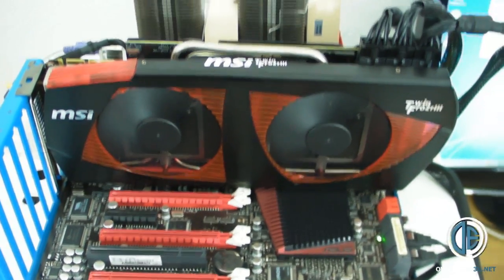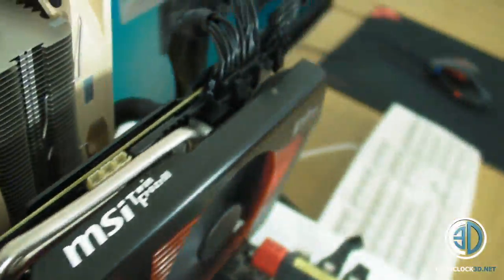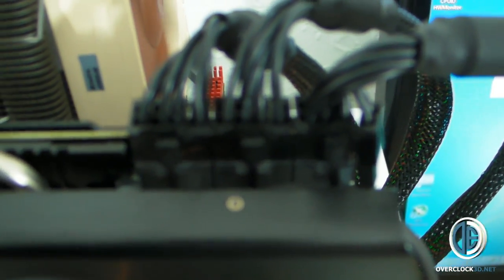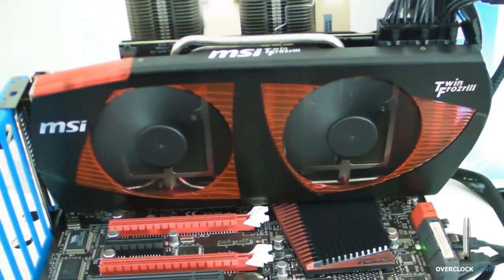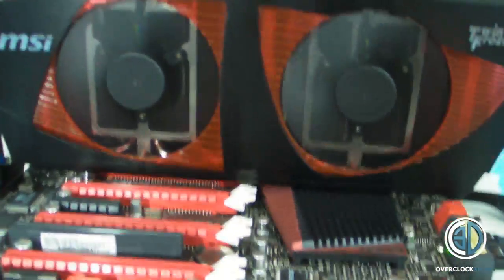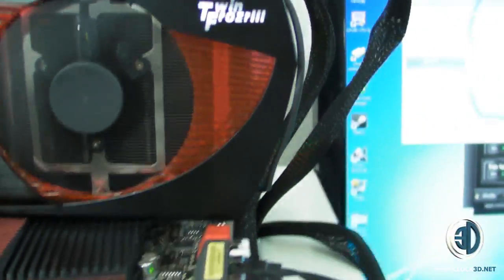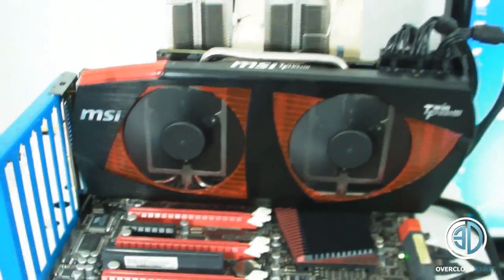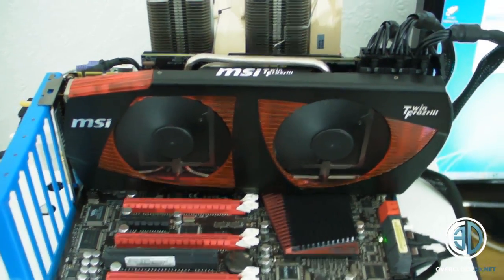To be quite honest with you, I really like the look of this as well — you can see the much bigger PCB there. It takes a 2x8-pin and a 6-pin power connector. It is rather massive as well — if you have a look, there's my Rampage II Extreme and it's sticking out a good bit down the side. But don't start sending me messages asking if it will fit in this or that — yes, of course it will, unless you've got a tiny case you'll be fine.